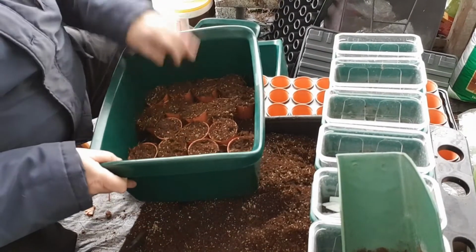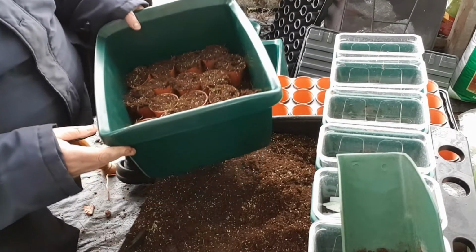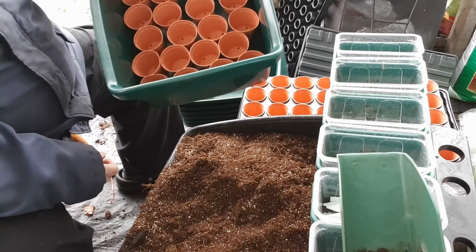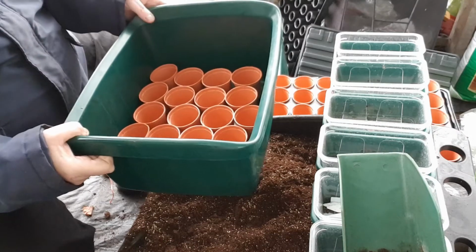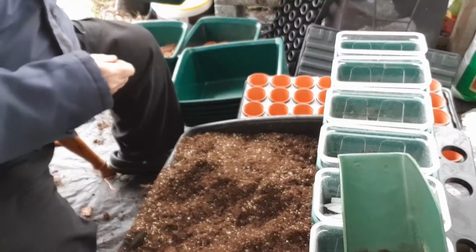Anyway, they're the ones that I'm going to take indoors, and then we can put what we want in them and then put them inside. So that's them. So I've done a few trays like that, and I thought what I could do is put the water actually in the bottom of the bowl, and we could use the water like that. So that's them.